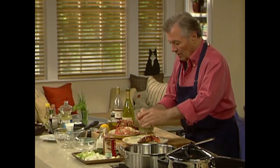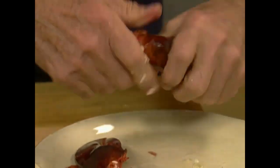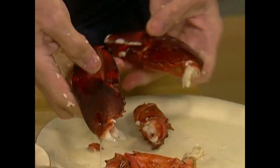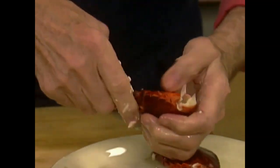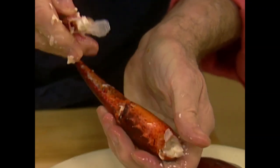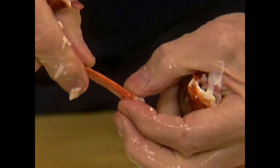And now we're going to break this. So you break them at the joint here. You see you have two claws, the crusher and the pincher. You want to take this and break it gently here and pull out. See, that piece of cartilage pull out inside. This is part of this.